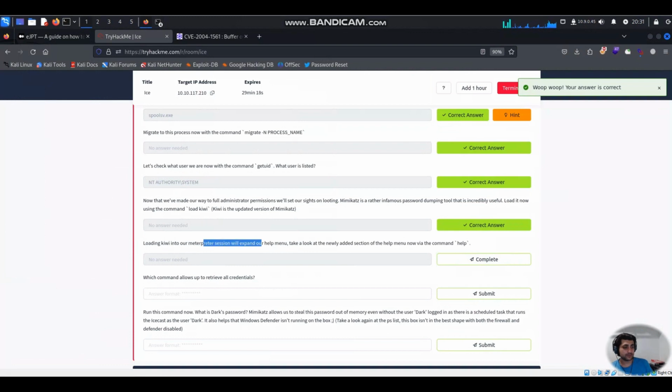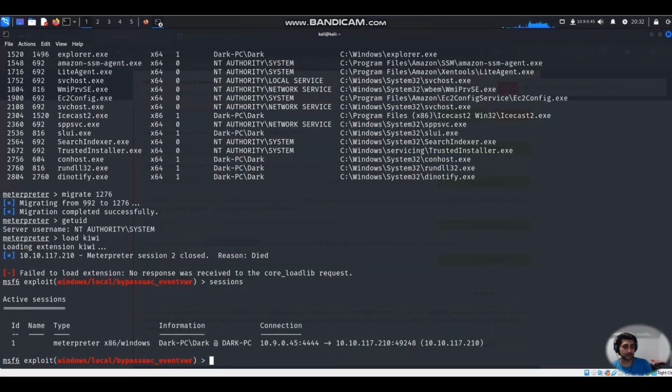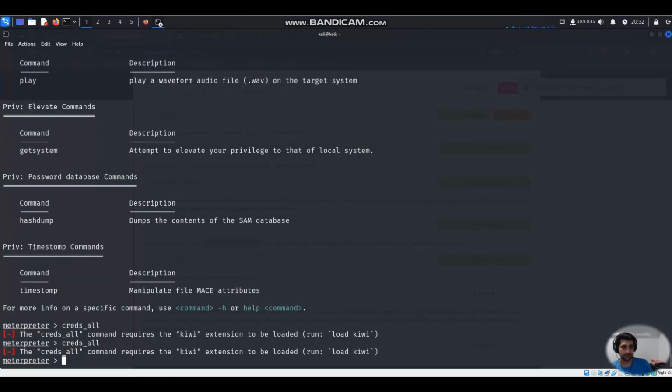Okay, you can use the help command. We will do it. And which command allows us to return all credentials? I think it is creds_all, right? And sessions. Okay, session 1. No, I think we didn't load kiwi.